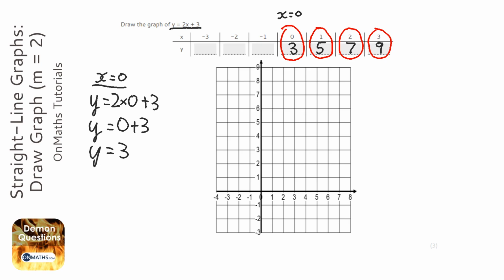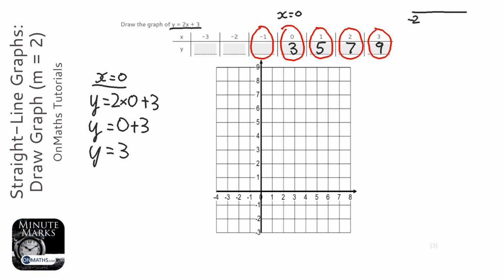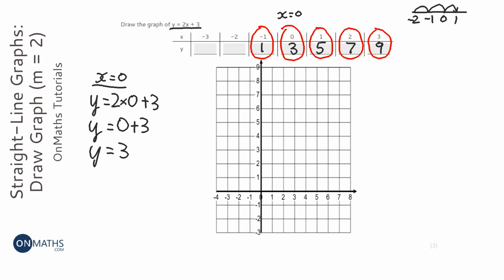Okay, and I always go back to the negatives because I can kind of see a pattern with the positive numbers. So I can use that pattern to check that I'm doing this right. So 2 times minus 1, well, positive times a negative is a negative, so that's minus 2. And minus 2 plus 3, well, if I just use the number line, minus 2 plus 3, so 1, 2, 3 will be 1. And I can notice that they're going down in 2s, so 9, 7, 5, 3, 1.